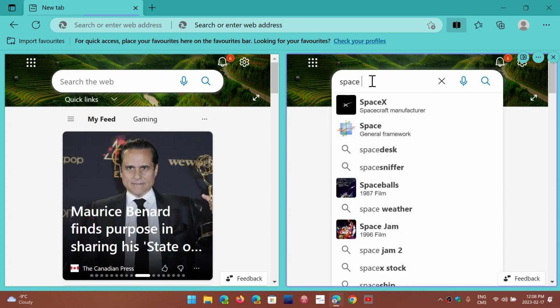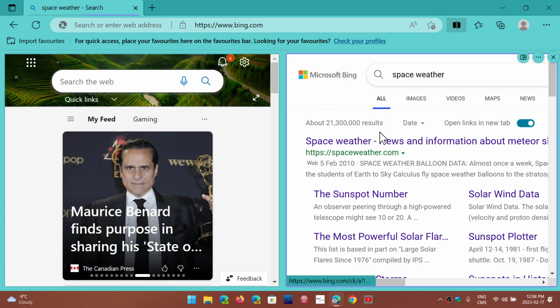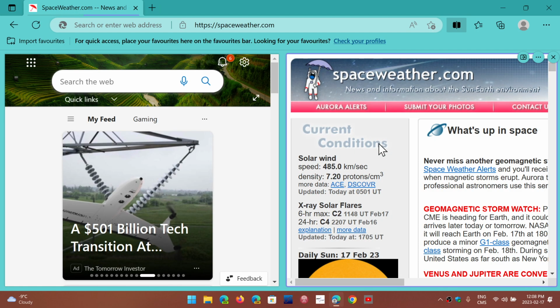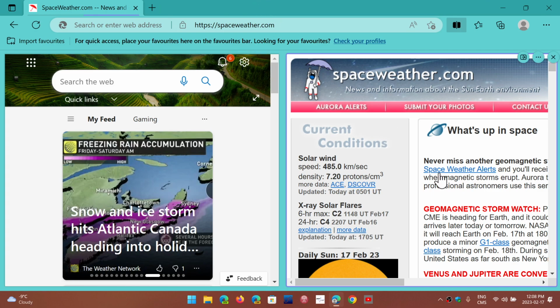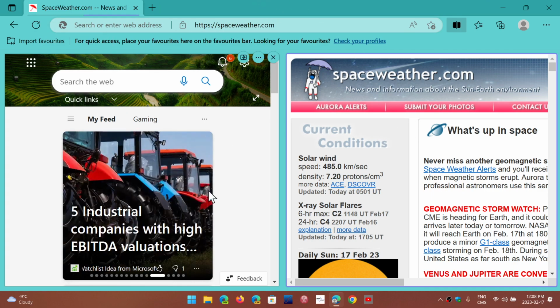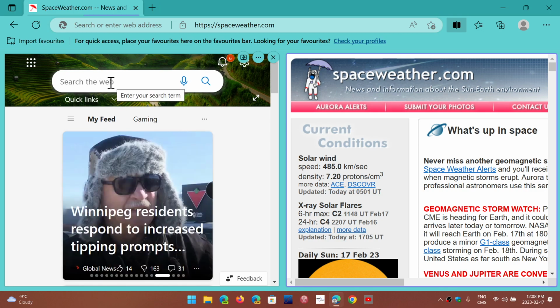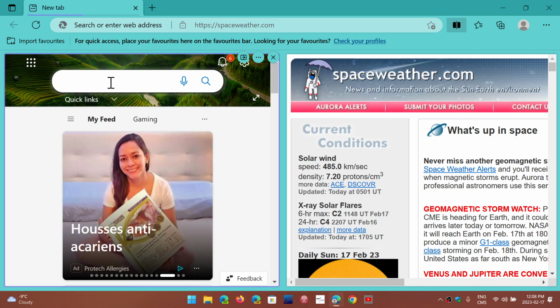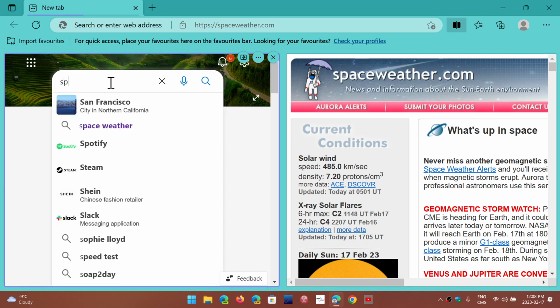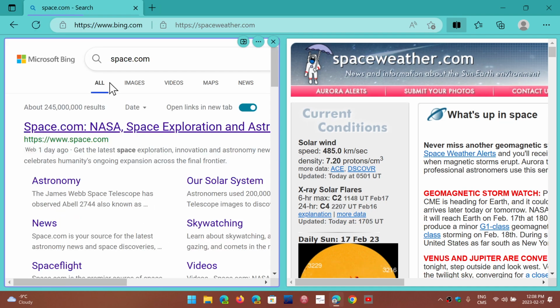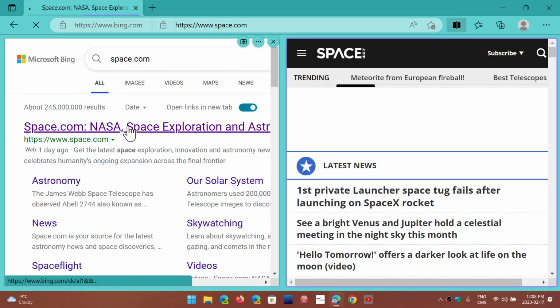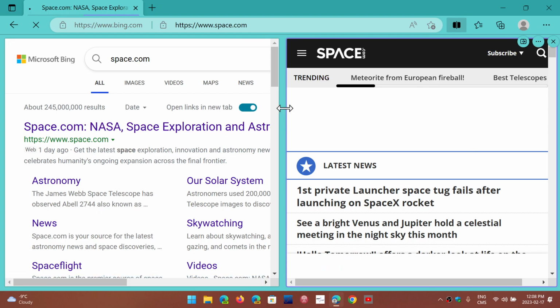space weather. For example, here, I want to open that tab here. You notice that the address to that website is here and the address for the other website is here. So if you search the web for other things, you go into other options. You will, of course, have the ability to go to space.com. Here we go. Go space.com here. And look at that. It opens.